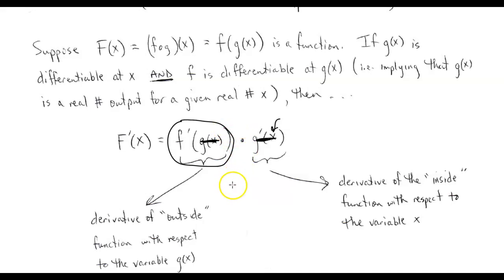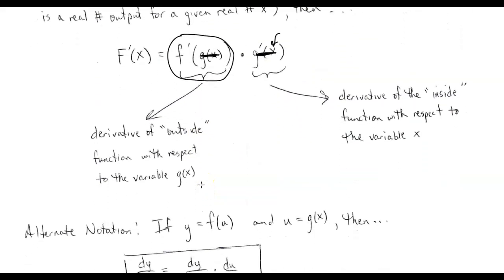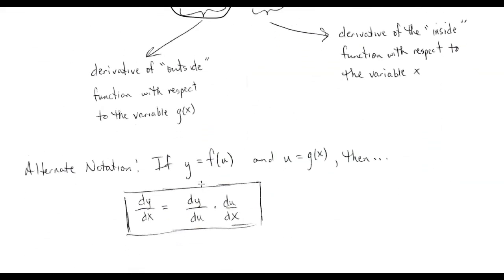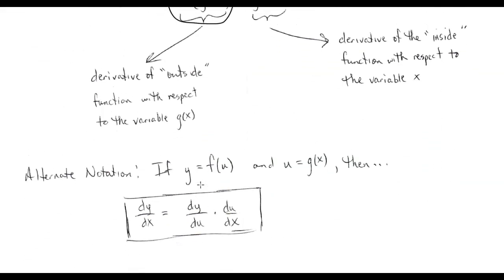Now, we normally have two ways that we go about doing these types of derivatives. One way is using prime notation. Another way is using Leibniz notation. This is what it looks like in Leibniz notation. If we allow our outside function to be a function of u, and let our inside function u be a function of x, remember that y is still going to be a function of x. It's just a composition function.